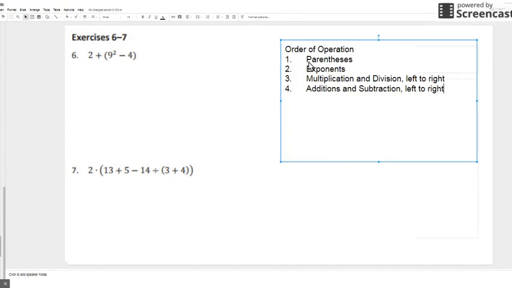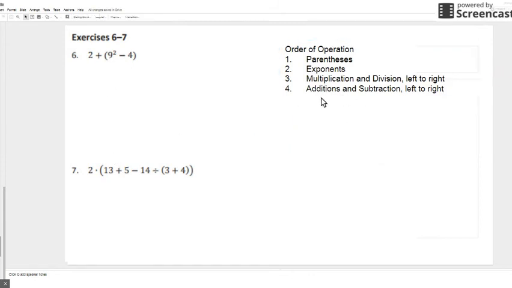So the first one is parentheses. Everything inside here we must take care of first. Well, how do we take care of these? That's what steps 2 through 4 give us. So exponents would come first, and then subtraction, and then we'd add the outside to it. All right, so you have that as a reference. This is something that we need to memorize or at least have access to. All right, so let's go through a few problems together.